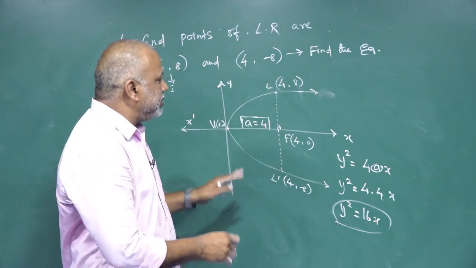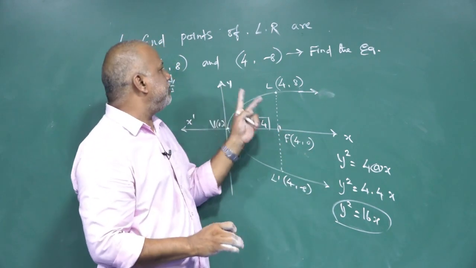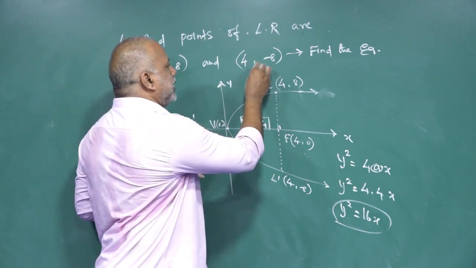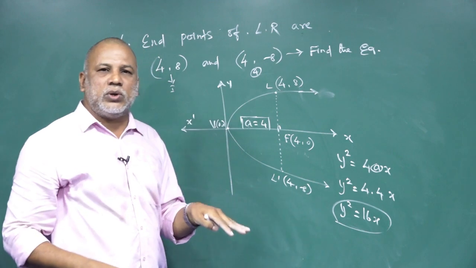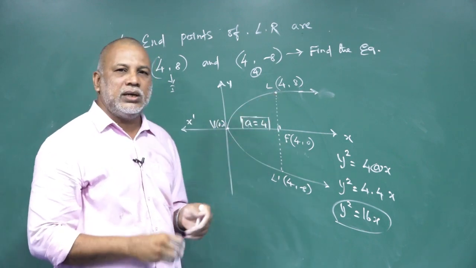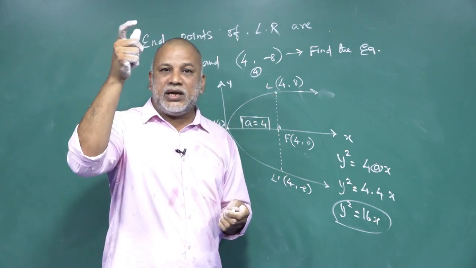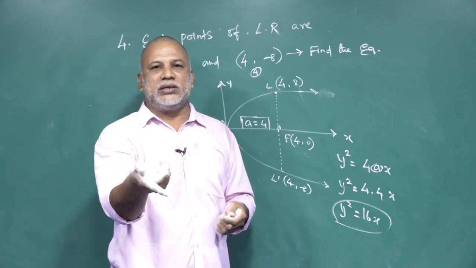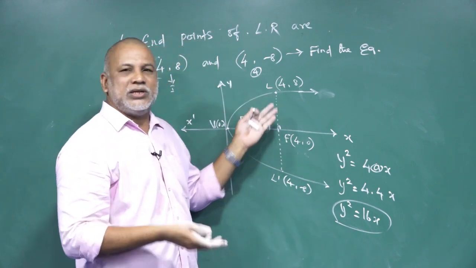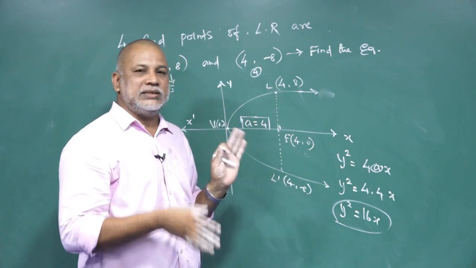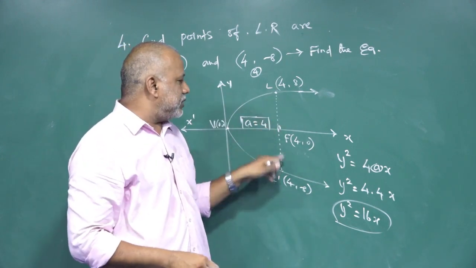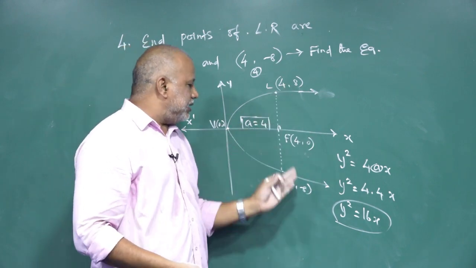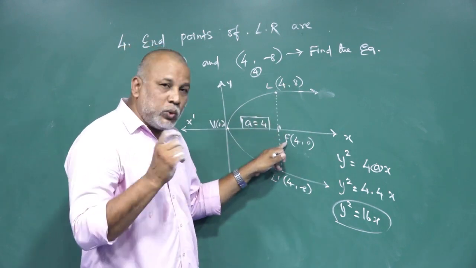Very simple concept. You have to justify the concept. (4, 8), (4, -8) lie in the first and fourth quadrant. So immediately you can justify the type. Which type of parabola passes through the first and fourth quadrant? Type number 1 only. That is the logic. So for first and fourth quadrant, I am drawing a type number 1 parabola. Immediately (4, 8), (4, -8). I have to work out F.